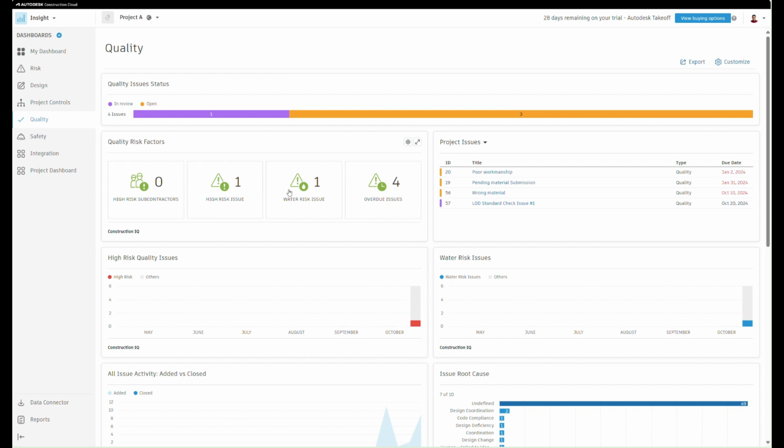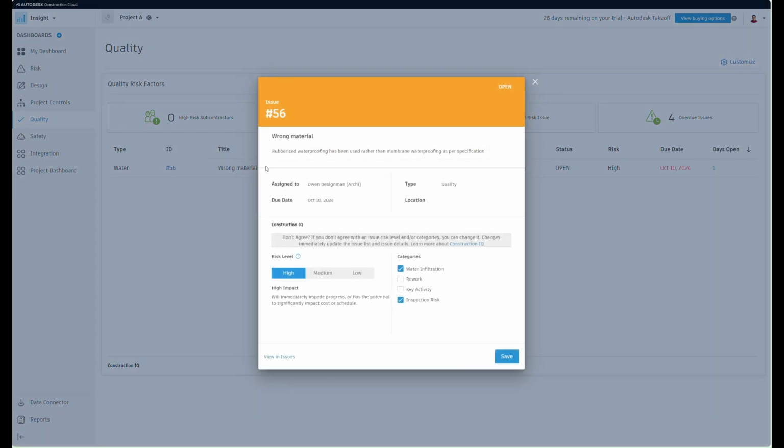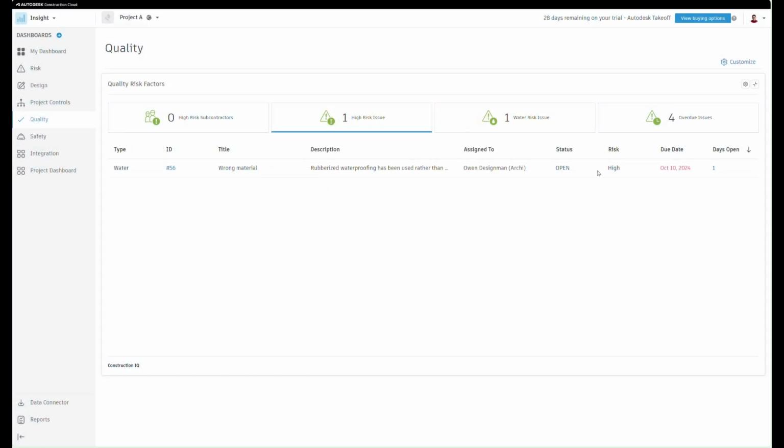So here we have two risk issues and 4 overdue issues. In the high risk issue, it's still the same. You can see the type of ID, what kind of issue it is, and what risk it is.